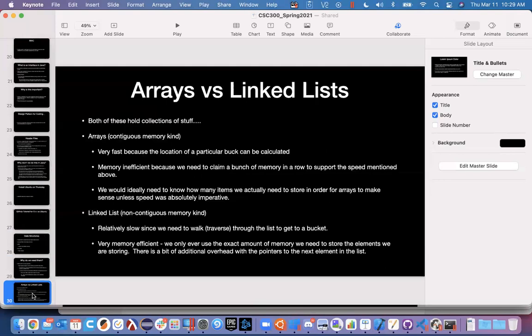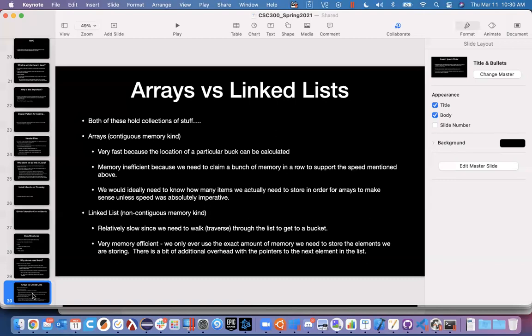All right. Certainly understand the differences between arrays and linked lists. I will say this will be tested on at least one question, if not multiple questions. Understand those dynamics around contiguous memory being required for arrays versus contiguous memory not being guaranteed for linked lists, and the pros and cons of that relative to speed and memory efficiency.